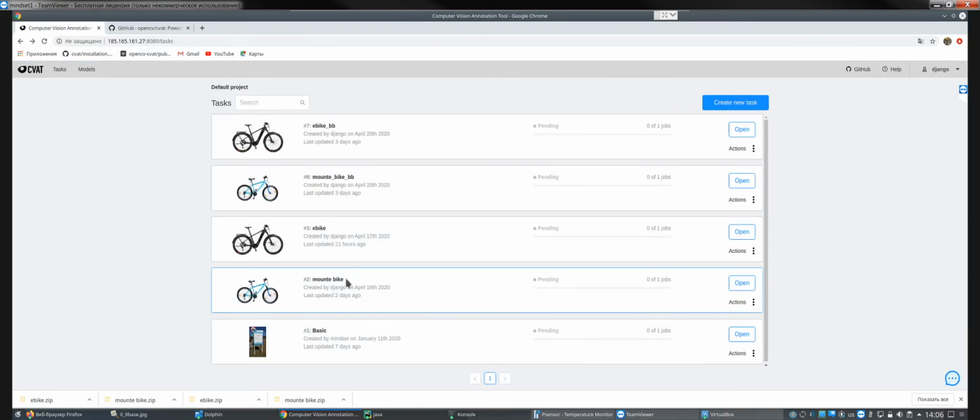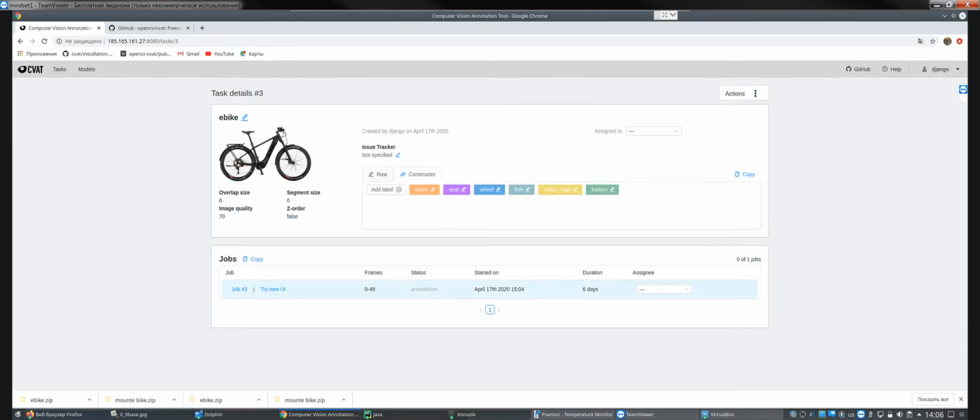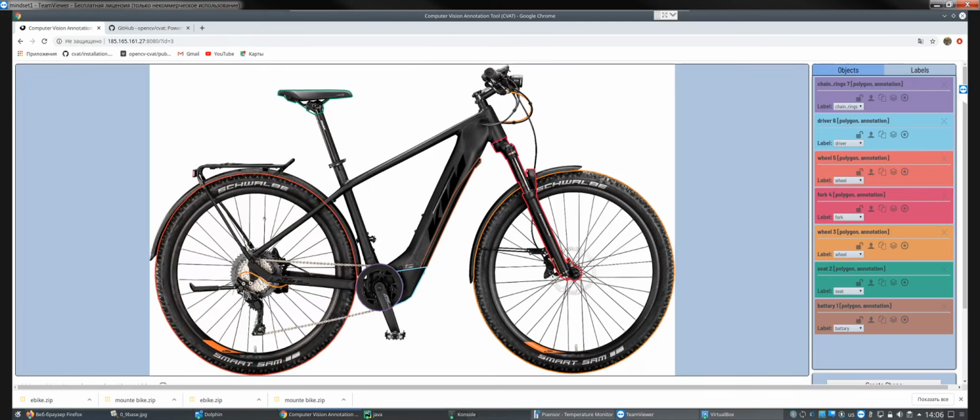The same annotation, but for the segmentation task, we do here also in the CVAT tool. So let's have a look. You see that segmentation annotation is a little bit difficult and takes much more time than bounding box annotation, because of the many more dots you should put around the object you need to extract. And we also did that for 50 images.